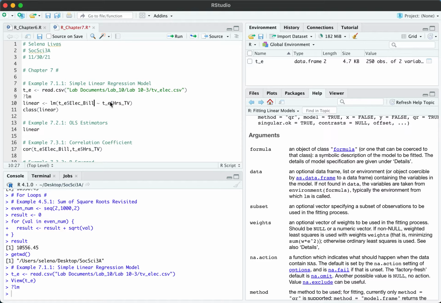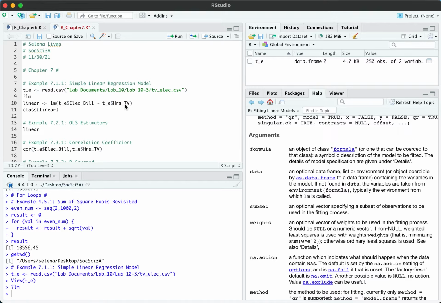So we have TE, $, and now we've selected hours TV. So independent variable are the hours because those just kind of vary on their own. We think, though, or one might hypothesize, that the electric bill is going to be affected by the number of hours somebody watches TV, right? Your TV uses electricity. The more you watch it, the more electricity you use, the higher your electric bill will be. So I think that my electric bill is going to be dependent on my hours of TV that I watch. So that's why this is the dependent variable, this is the independent variable, and just remember to put the tilde in between those.